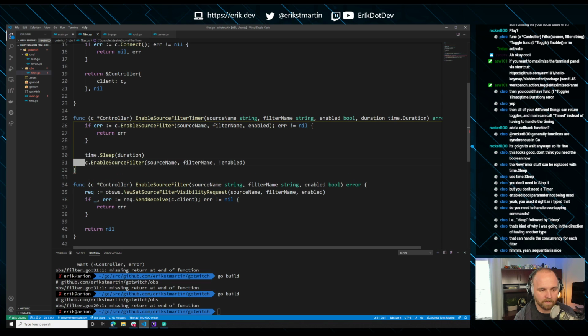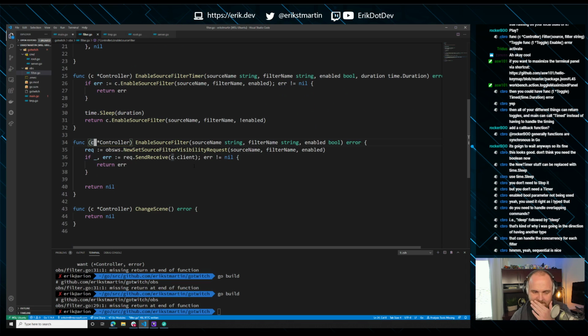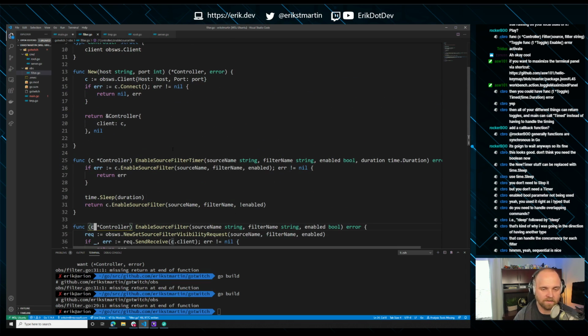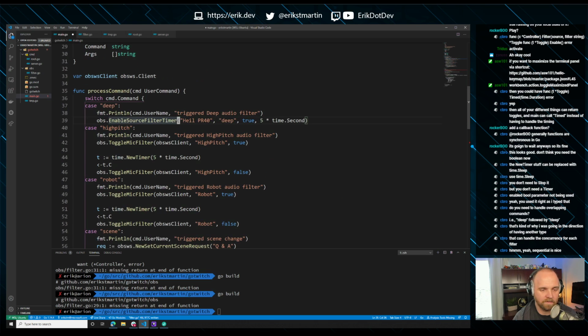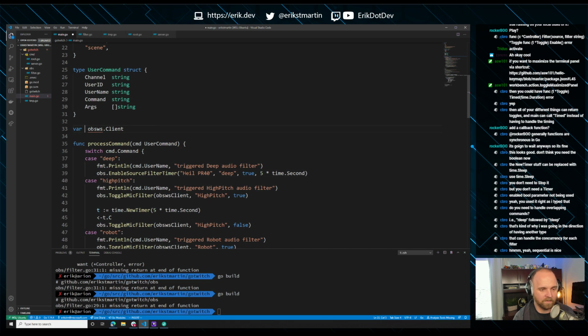I'm going to bail early if we get an error, and then in this case we can just return whatever the result is from the last one. Okay, so that should be good. Let's go ahead and refactor all of our other calls here. Oh, no, we need to fix this first, because really we need this to be OBS client. This is going to be our OBS. We called this controller, didn't we? So we need this to be OBS controller.